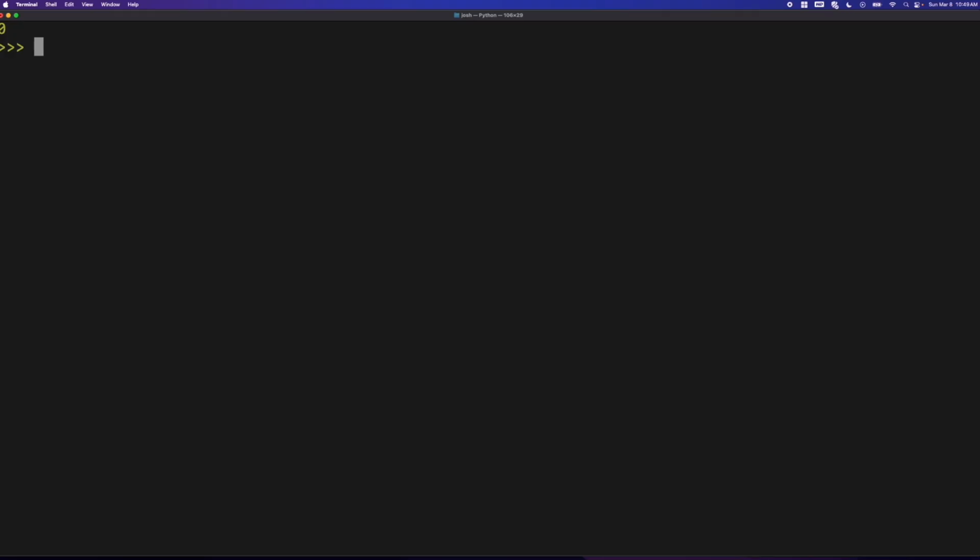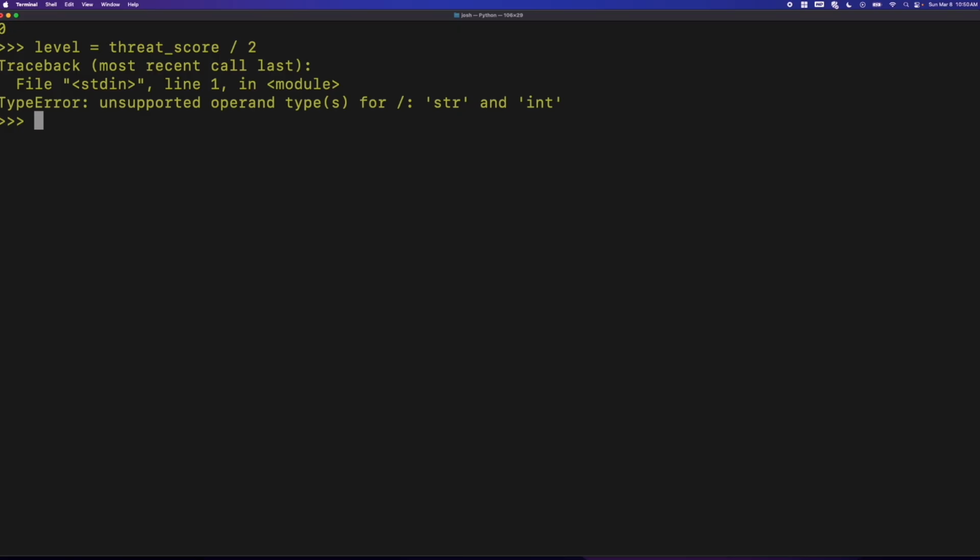Let's say level equals our threat_score divided by 2. And you can see we cannot divide a string by an integer. threat_score is a string, 2 is a literal integer, and you cannot use these in mathematical calculations because we get an error. So we need to explicitly cast threat_score to either a float or an int.